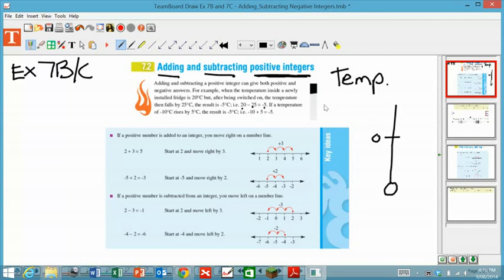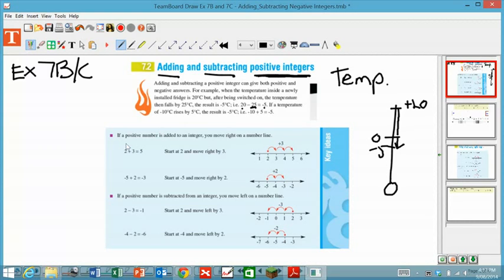If that's 0 there, you think about it in terms of, okay, so our first number is 20, so if we start at 20, so plus 20, and the temperature then drops 25, where do we end up? Okay, so you're at positive 20, temperature drops 25, so it goes past 0, and then goes obviously another 5 units, you end up at -5. Okay, so that's where, if you think of it in terms of temperature, it makes a little bit more sense and easier to work out.